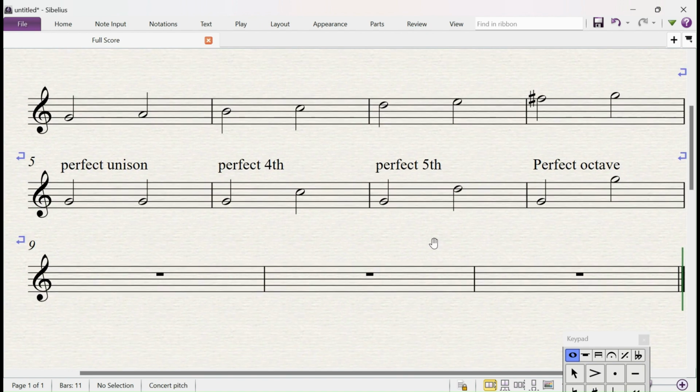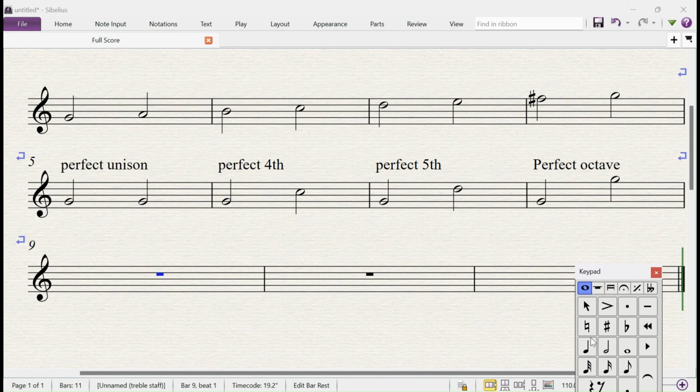So what happens to the rest? We are left with the second, third, sixth, and seventh. So they also belong, but you would not put the word perfect, they are major. So if my lower note is G, and I'll use crotchets so all will fit, if I have G to the second, A, that distance is going to be a major second.